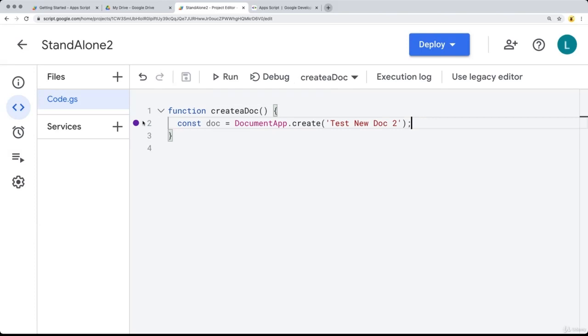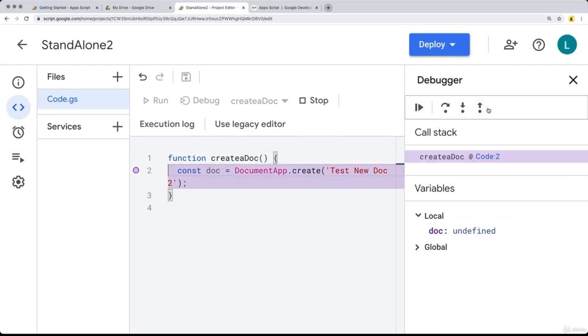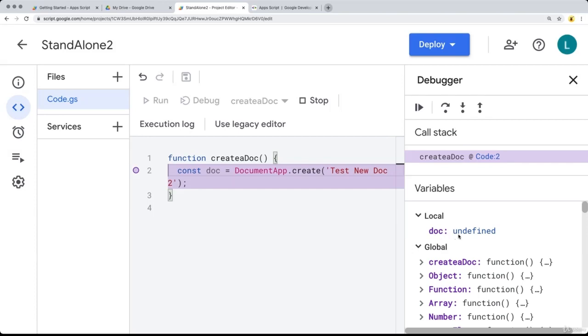So let's try it with debug. And also, I have set a breakpoint within the debugger. So let's run that function. And the debug, what this does is this opens up the debugger. So it gives you the code, the variables, the values, the global values, the local values. So doc right now at this point, it's undefined because we've set the breakpoint, and that is just about to give a definition for doc, but it's assigning a value of the DocumentApp class object where it's creating the new doc, and it's got a breakpoint. So it's going to stop on the breakpoint. We can resume, we can step over the breakpoint, we can step in, and we can step out.